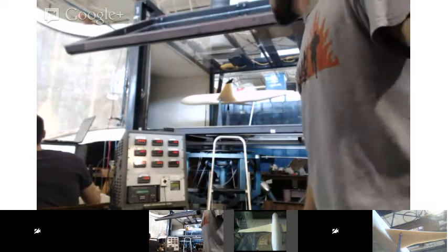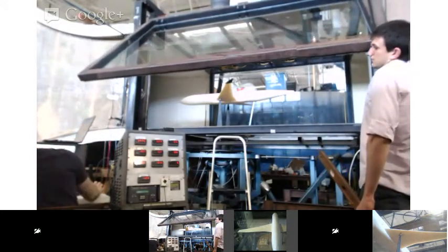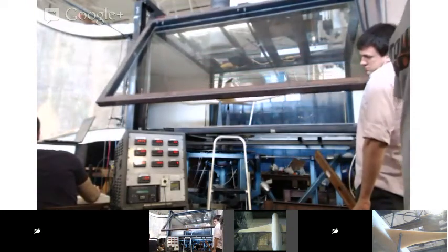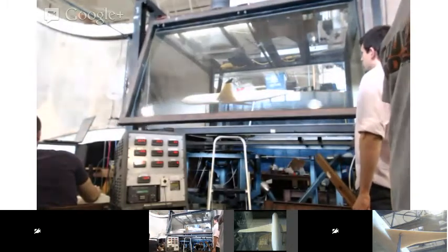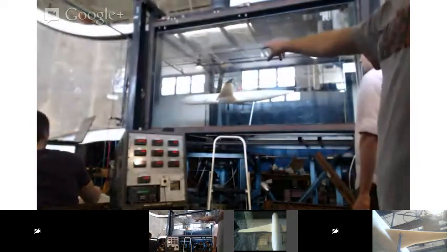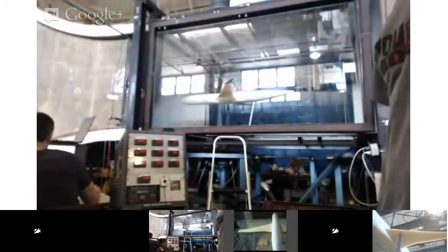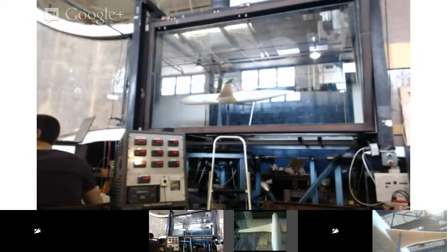While Alden's closing the door, after we close the wind tunnel door, we'll tare the system so it sets the measurements on the machine to zero. After that, we'll start up the wind tunnel, and then we'll do our angle of attack sweep. We tare the tunnel so we can set the angle that it's currently at as zero angle of attack. Right now, the device is reading as -3. So we're going to make that our zero, and then we'll go from there.